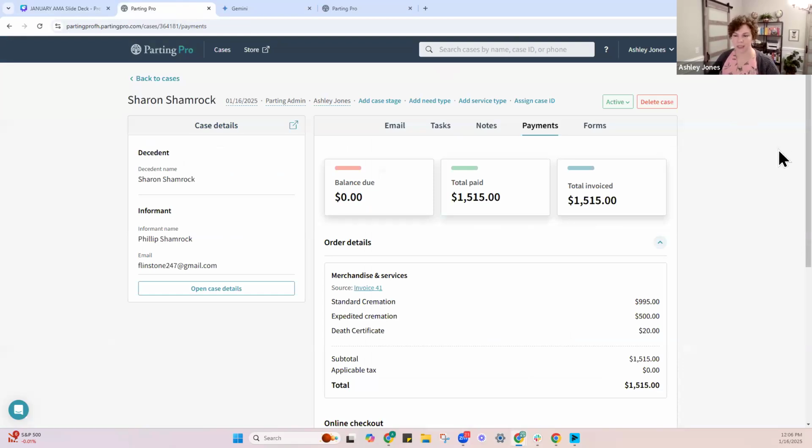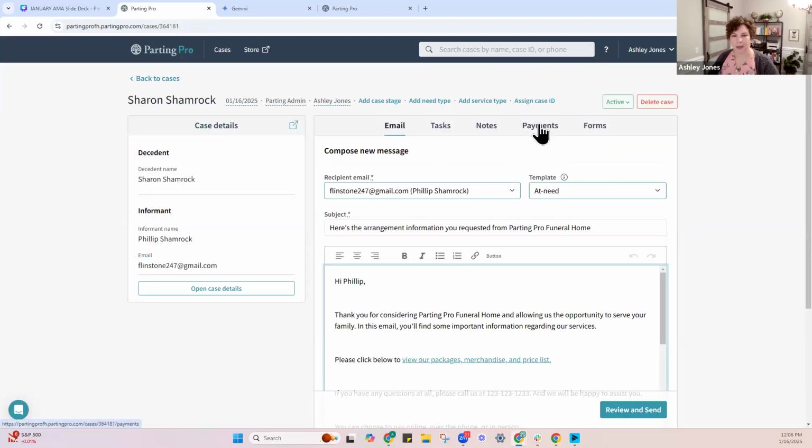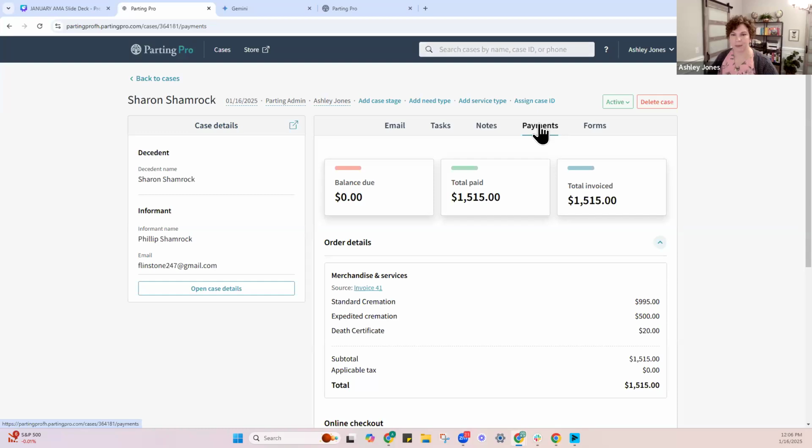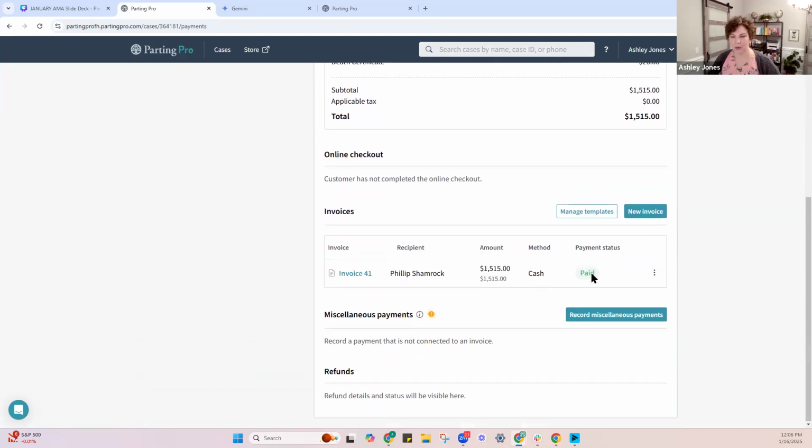I'm going to exit this screen for a second and go over into an actual case. Can everybody still see my screen okay? Okay. So I'm just in a case. I've just come from my main dashboard here and found the case where I need to do my refund. I'm going to do this one from my payments tab, and I'll show you the other places you can do it. Once I'm on my payments tab, I can see this is a paid invoice.